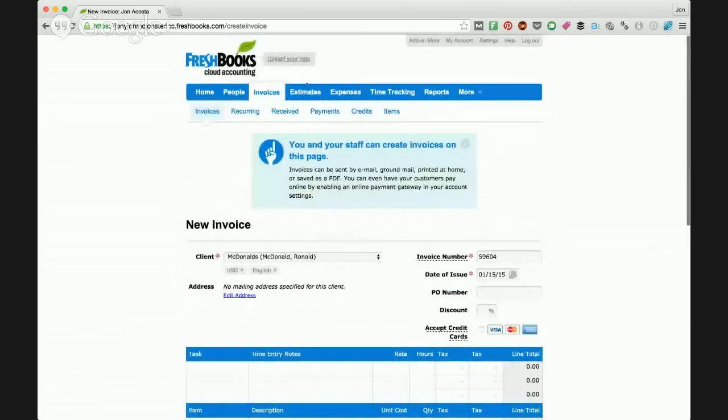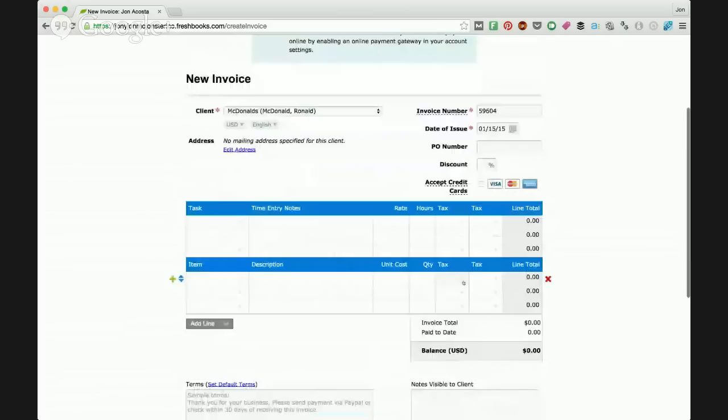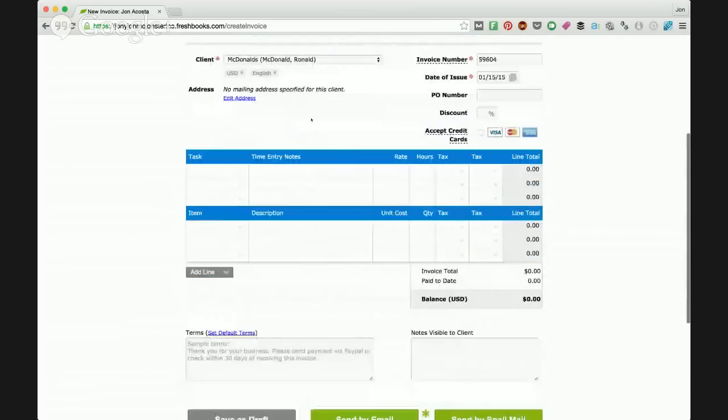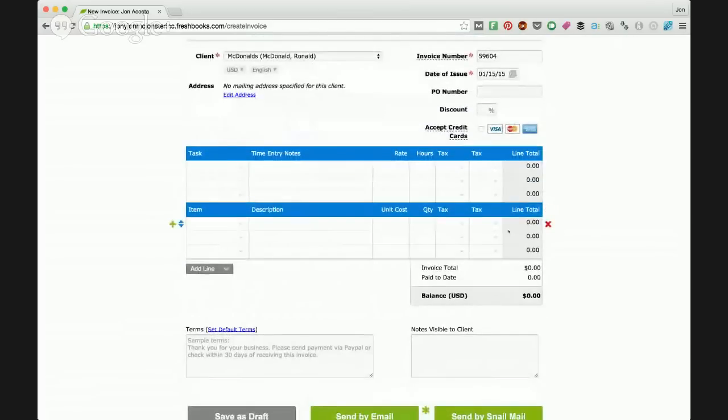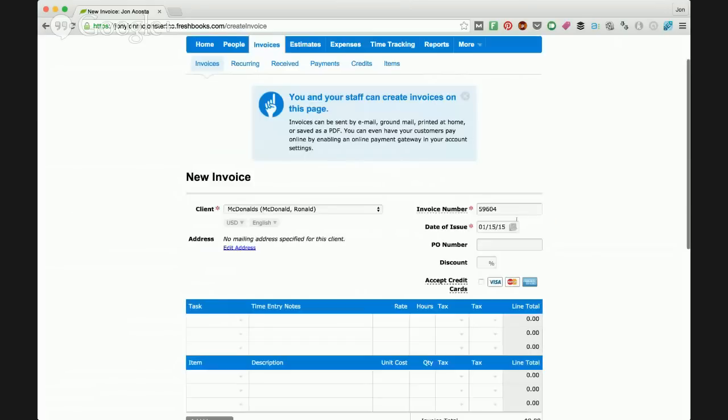It's amazing. Now, of course, there's PayPal and such, and we're going to get into that in a minute, how to connect those. But ultimately, when I send this invoice that I'm going to create to Ronald, he's going to get it in his email. He's going to be able to log in right on his browser, and he's going to be able to punch in his credit card and pay me instantly. Or one of the other, depending on what country you're in, one of the other slew of options that they have to get paid. So it's really, really great.